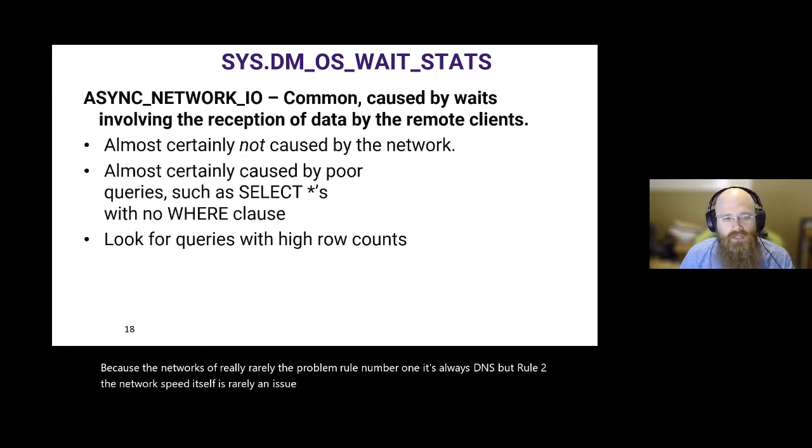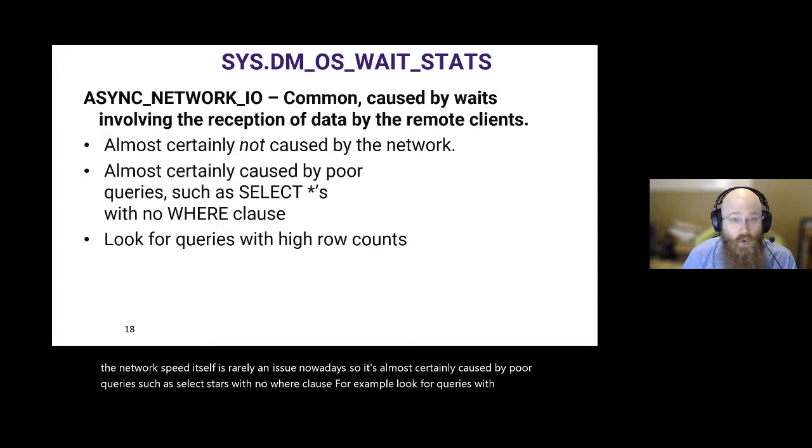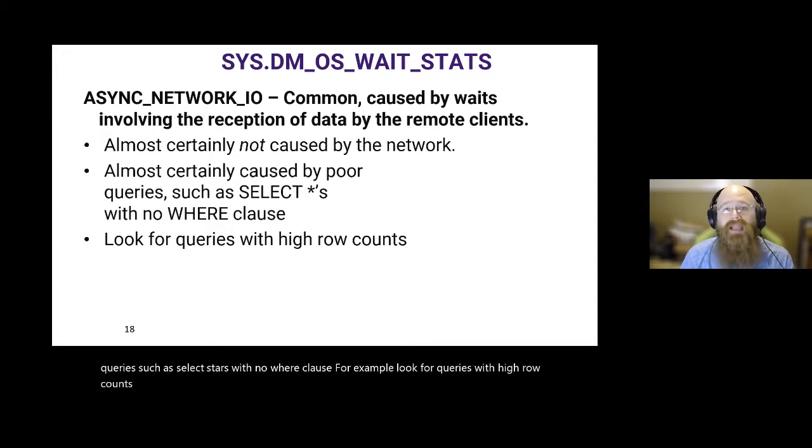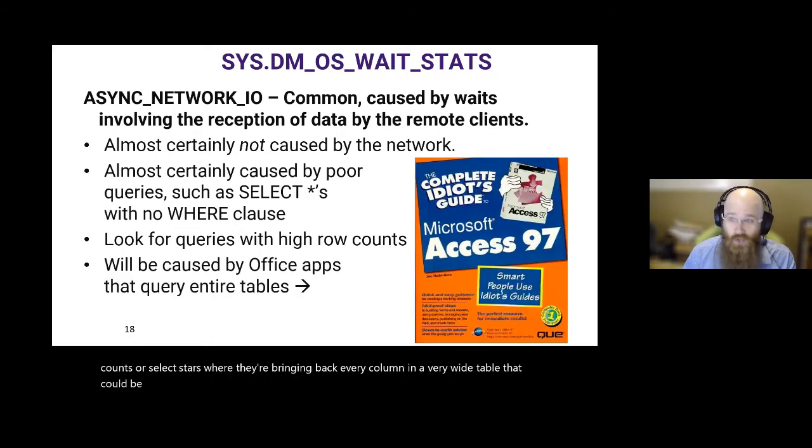So it's almost certainly caused by poor queries, such as select stars with no where clause, for example. Look for queries with high row counts or select stars where they're bringing back every column in a very wide table. That could be a problem. Again, it could also be caused by Office apps, like somebody pulling down an entire table with Access 97.